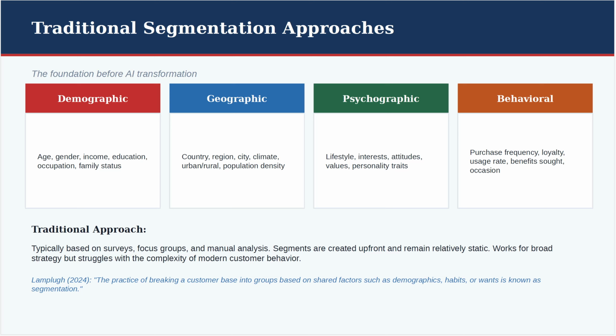So what is the traditional approach? Now there are four types that we need to discuss. One is demographics. So the most common and easiest way to implement traditional segmentation is using demographics. Who are your customers in terms of measurable characteristics: age, gender, income, education, occupation, family status. For instance, millennials age 25 to 34 with household income of 75,000 to 100,000 K. That's one segment according to a traditional segmentation approach.